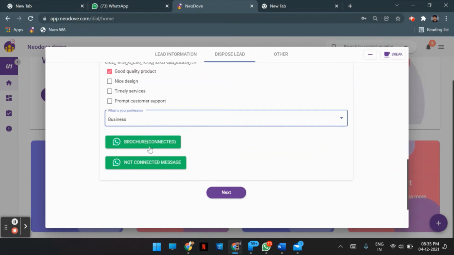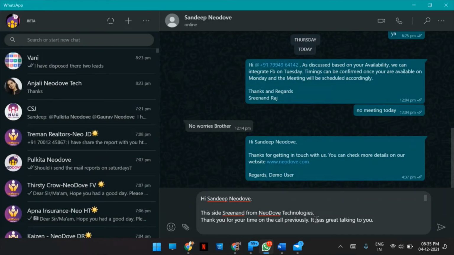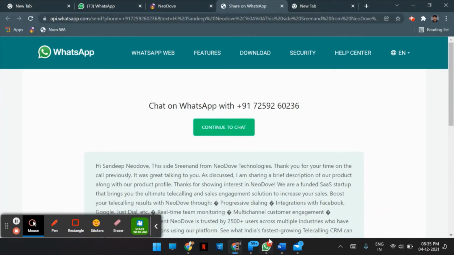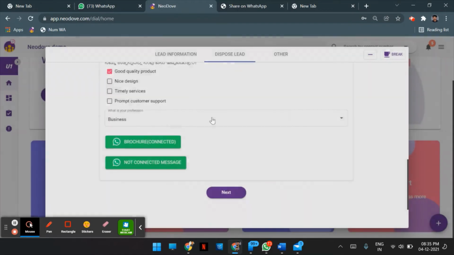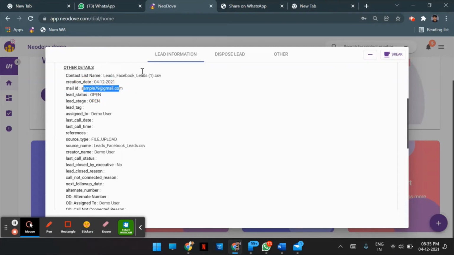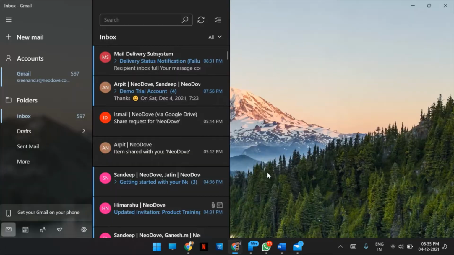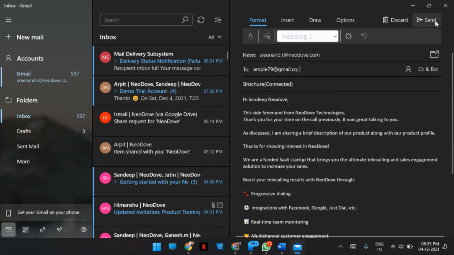Okay, so now we can see that there is an option for you to send a message or email. If you have that WhatsApp option, you can click on here, and it will be redirected to the WhatsApp page, and you can directly send that message. And if you go back, you can see that there is an option to send email. If you don't have the email, you can check whether it is available here. Now we can see that it is available here, so we can click on email and paste it over here. That also can be sent via email, and you can just click on send.